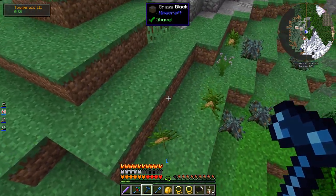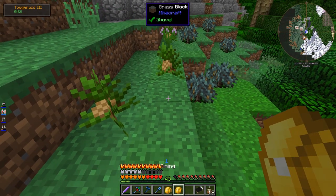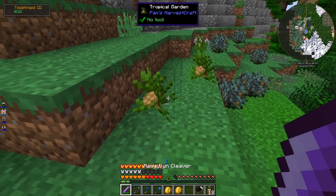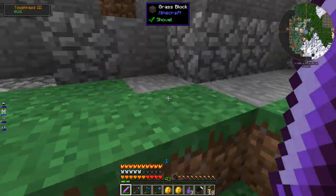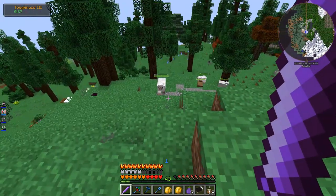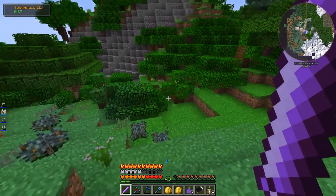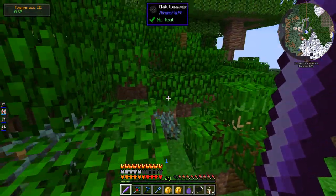But, look at this! Tropical garden! New type of garden! I don't have much space, but I could just shove it all in my mining backpack. New stuff! Those are frost gardens. I already got them. Just 3. That might not give me all the varieties. Are there any more around here? Oh yeah, there's some over there. Or one over there at least.